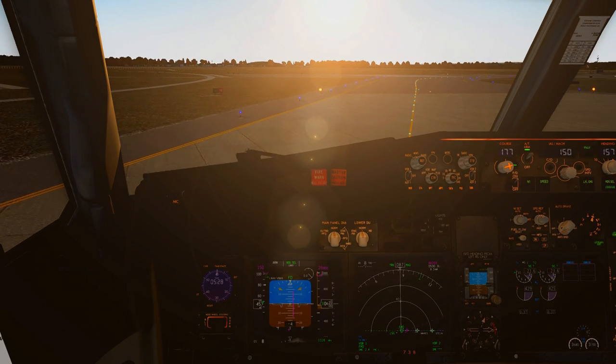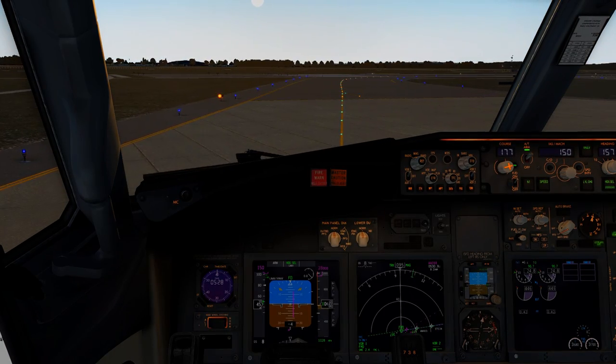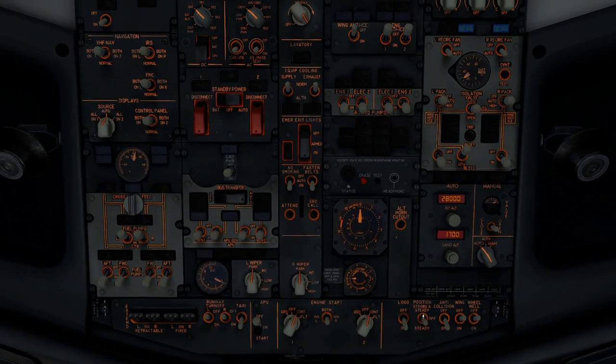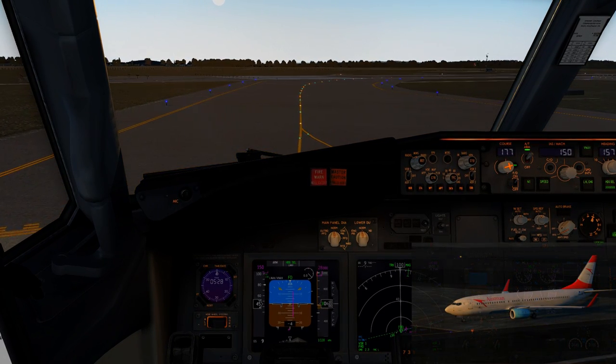To line up, we'll go over the holding short line and get the strobes on, which will be checked when we turn off lights can go on, and then just before takeoff we get the landing lights on and be all ready to go. So strobes can now go on, which are checked when we turn off lights can go on. We'll take the taxi lights off as it is daylight.